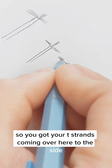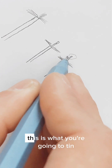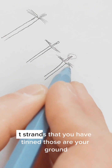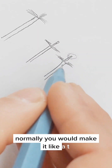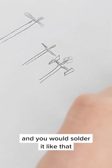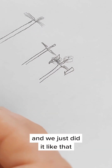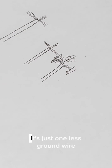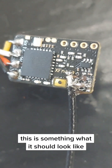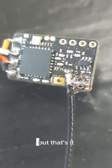So you've got your T-strands coming over to the side, then your little tiny clear wire with the tip exposed. That tiny tip is what you're going to tin — that is your actual receiving part. The T-strands you've tinned are your ground. Normally you'd solder it in a T-shape to two ground pads and one signal pad, but the way we did it was just one side — like an L — so just one ground connection. We put a little bit of goop on it to keep it from bending, so it's hard to see the ground soldering job, but that's it.